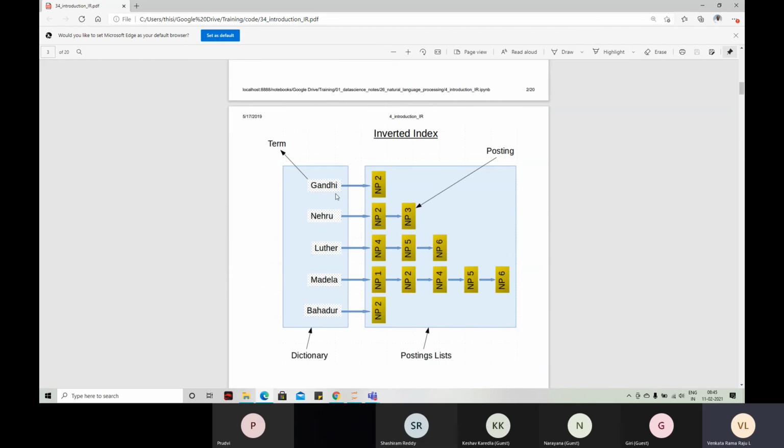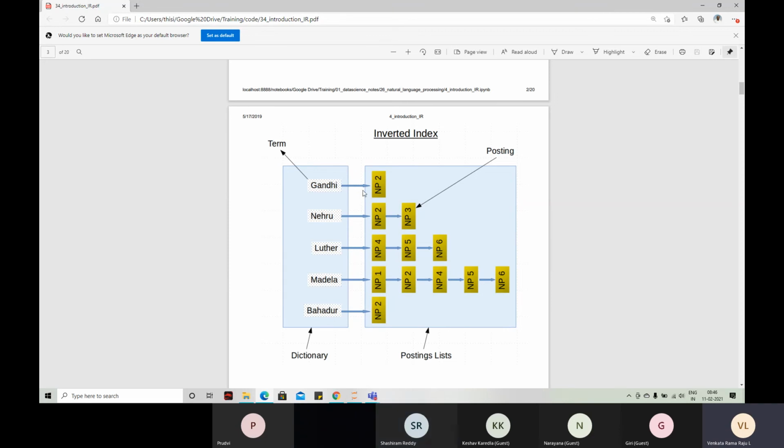Now you are trying to see whether Gandhi and Luther are present in a particular newspaper. What you need to do? First, you need to take one term, see where all it is present, take that list and take the first document, see whether that document is present in the second list or not, right? If it is there, that means Gandhi and Luther both are present in that. If it is not there, take the second document, search in the second list, see whether that document is present or not. If it is there, both are going to be there in that document. If not, finally you have to find out all the documents that have Gandhi and Luther. You need to take all the n number of documents and search through the other list. Got it?